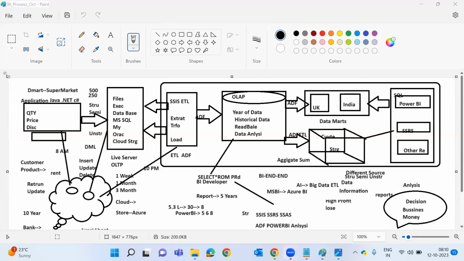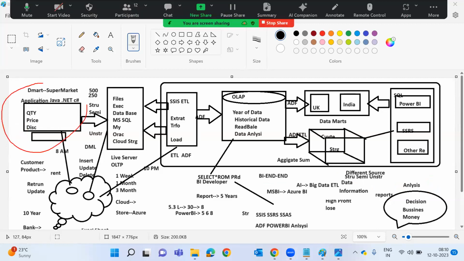This is a basic example I have given for a supermarket. Take Flipkart, Amazon, or any other online shopping, and it's the same process. There is no other process. They have an application at the front end. If somebody has developed that, it's not our headache. We have a connectivity to the storage, and every day the files are written to the storage. Our work starts from this box.